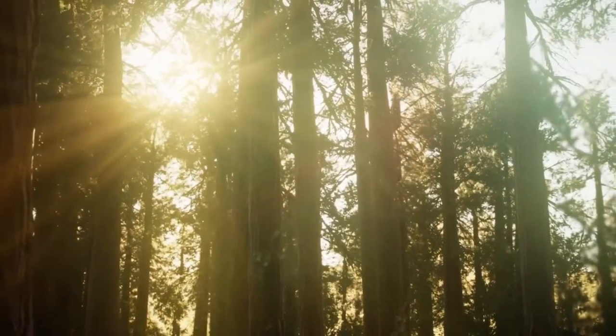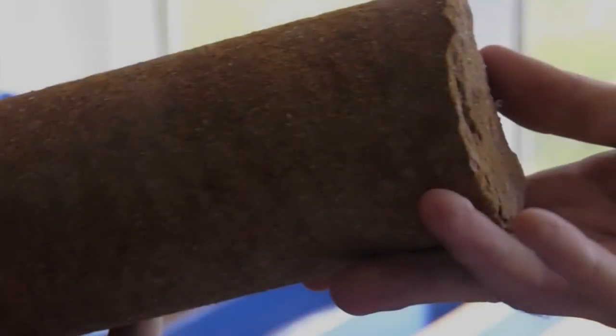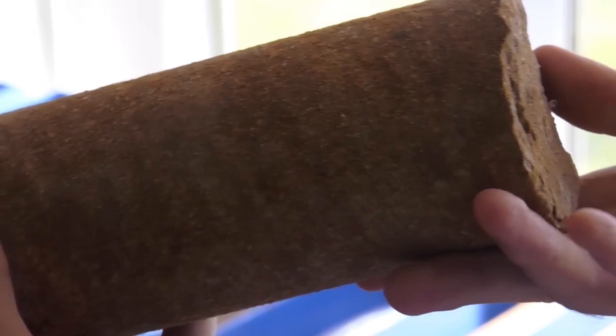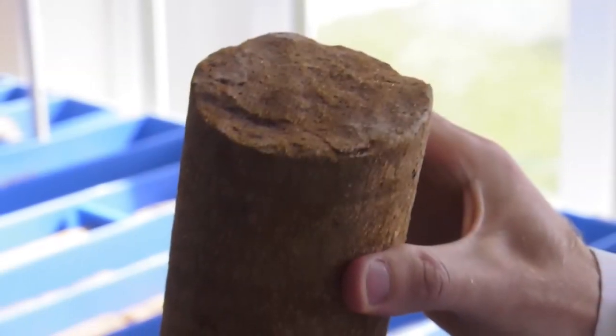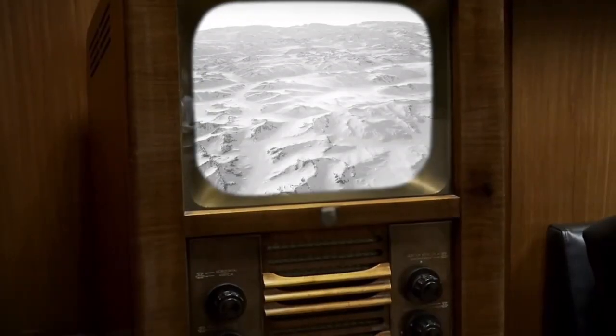But the scientific community didn't stay sad for long. A few years later, Greenland surprised everyone once more with an impressive performance. Under the ice cap of the island, there was a forest covered in snow, but it was still very impressive. The discovery dates back a long time, almost to the middle of the 20th century.